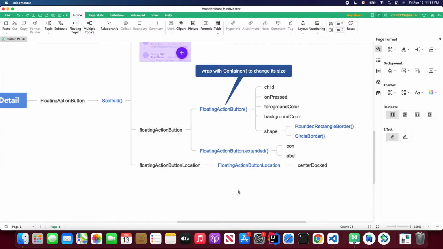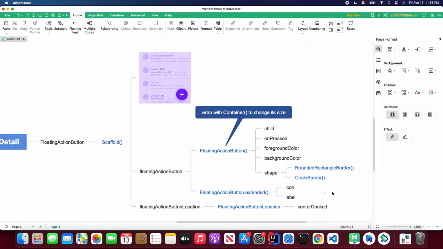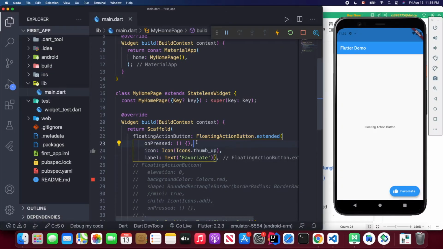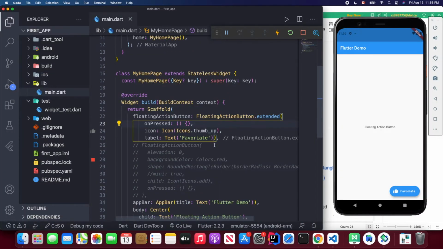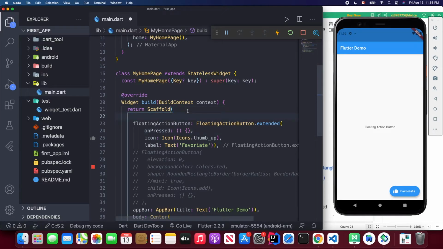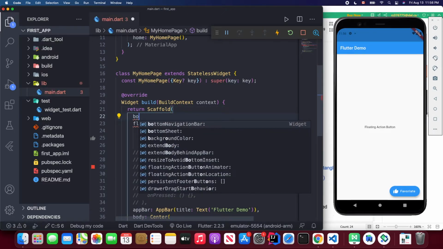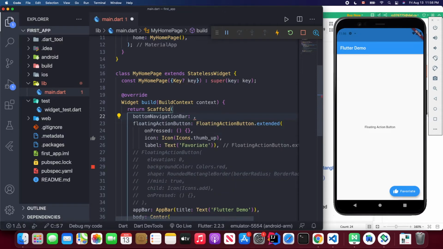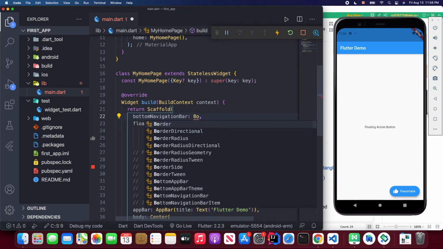Okay, next one I'm going to talk about how you can integrate your floating action button with the bottom navigation bar. So back to Visual Studio Code, and here I'm going to create a very basic bottom navigation bar. Here inside this scaffold we have a bottomNavigationBar, right? Inside we need to pass the BottomNavigationBar.